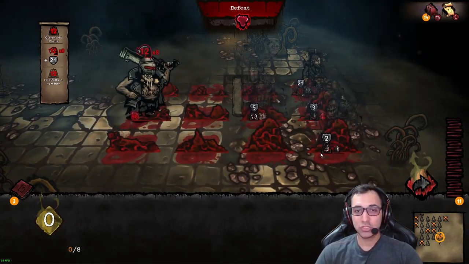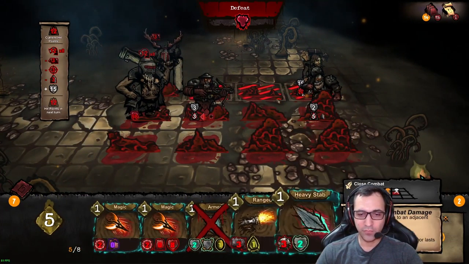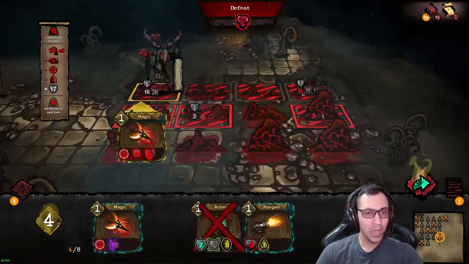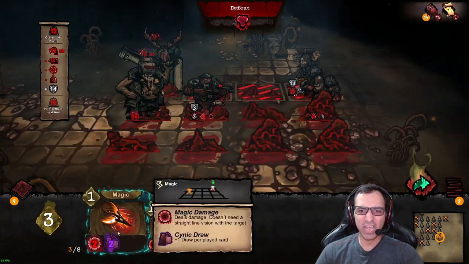Wow. He's shooting 12 times, or maybe 12 damage times 8. I don't know. Okay. First things first, hit this guy. Boom. Can we kill the guy in the back? He has a lot of armor, so we cannot. We can actually shoot at him. Boom. He reflects damage.